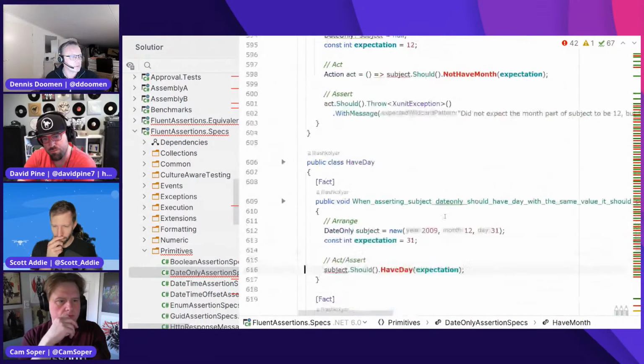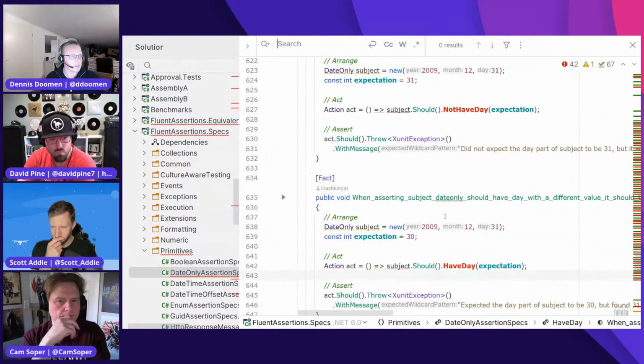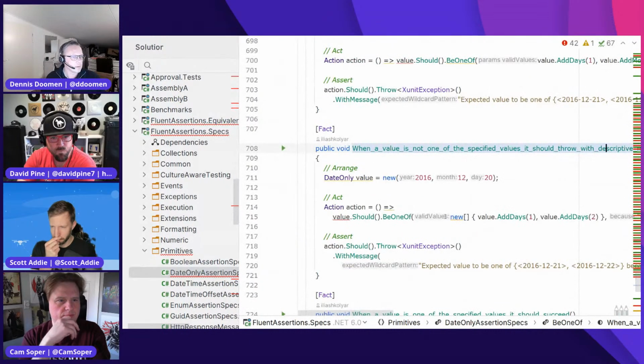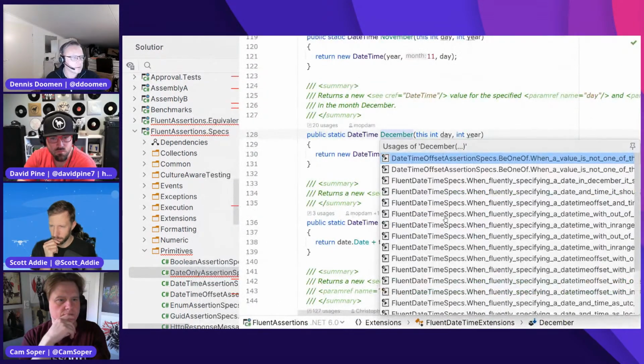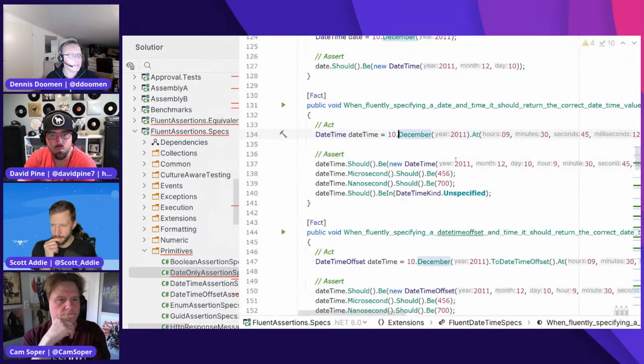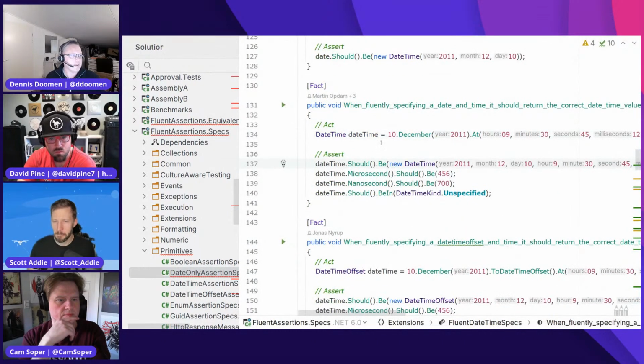Because we didn't, of course, prepare the demos. But we have something like December. It's a bunch of extensions to be able to say something like the date time should be the 10th of December of 2011, at that particular time with so many milliseconds. So you can easily compare date times in a more fluent syntax, again a fluent syntax. And then you can say the date time microseconds should be this value.